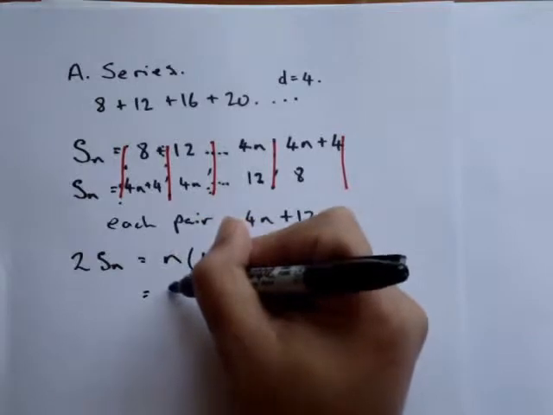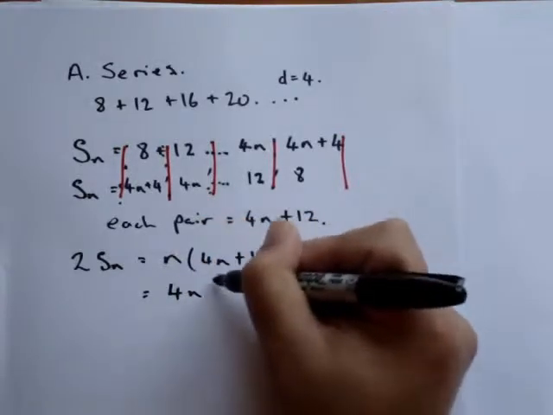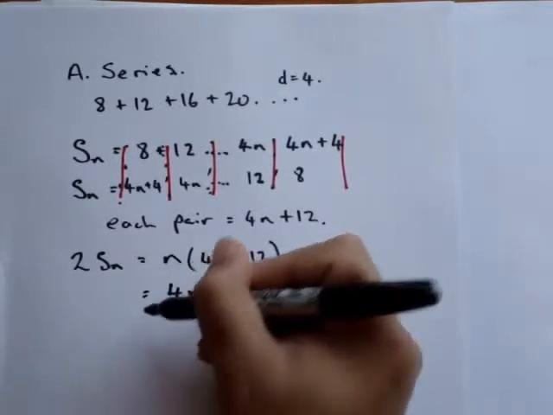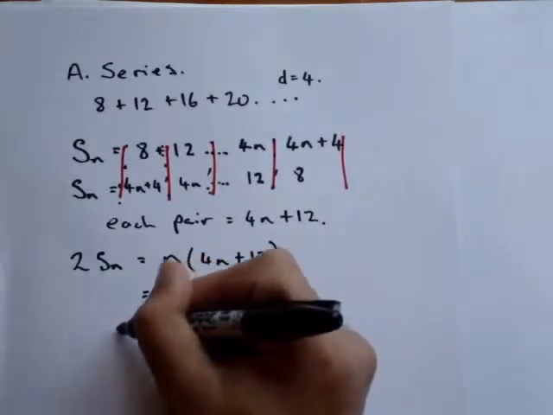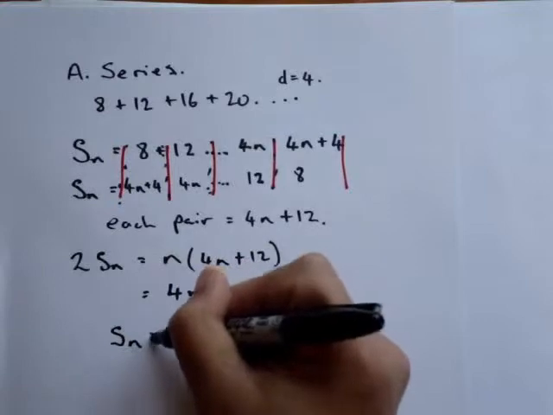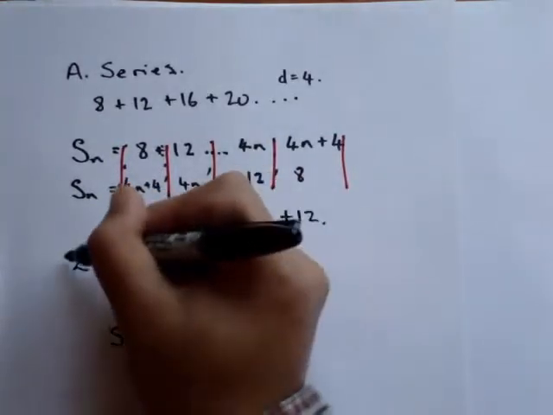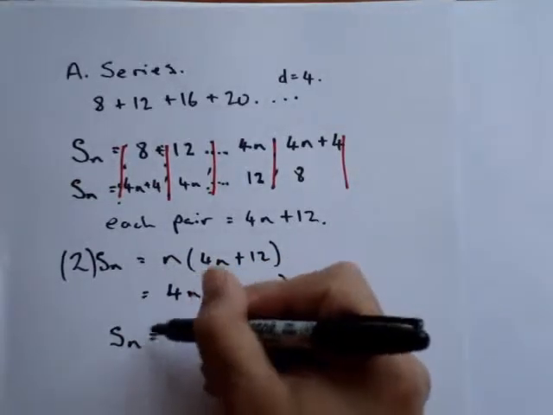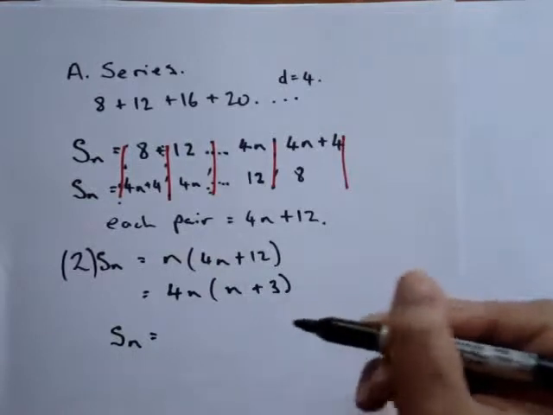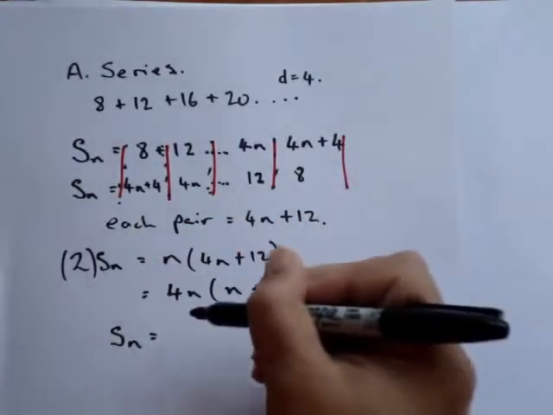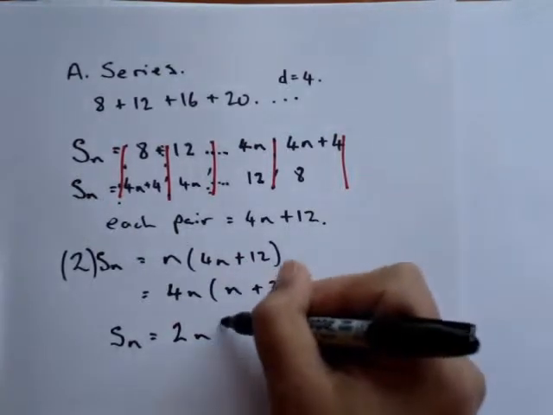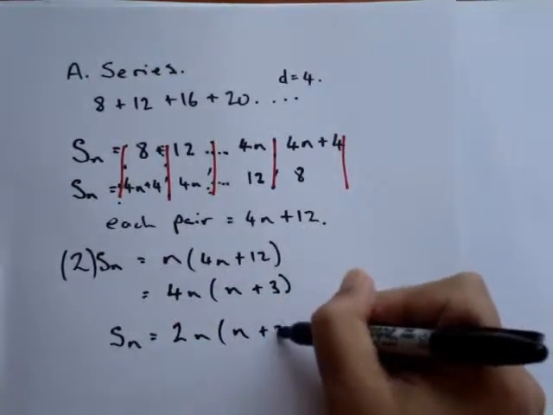This then equals 4n(n plus 3), and then when we divide by 2, just to get the sum of the terms, because we had 2 here, let's put that in brackets if you want to make that more clear. So just the sum of terms, we divide this term by 2 and we get 2n(n plus 3).